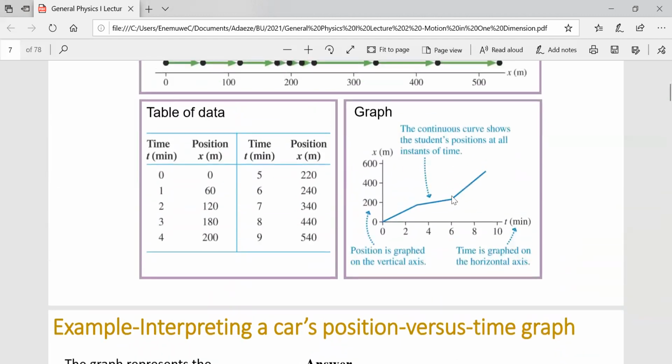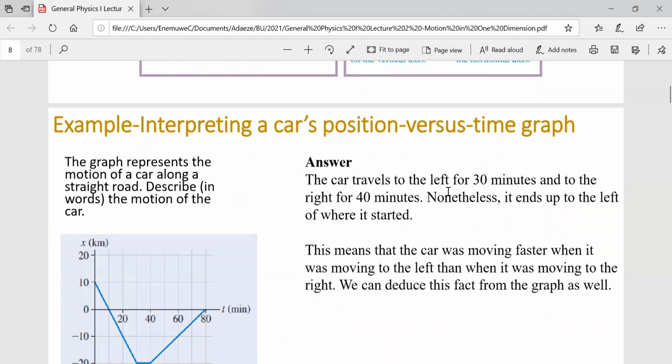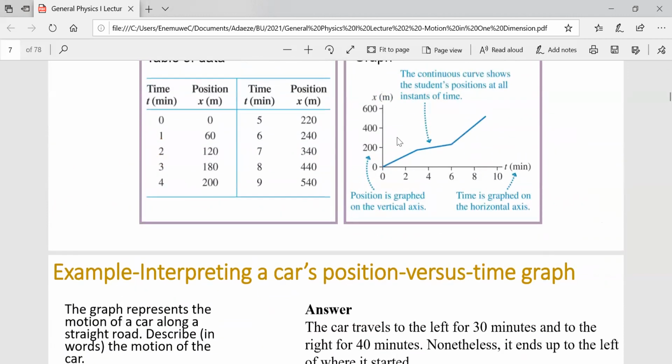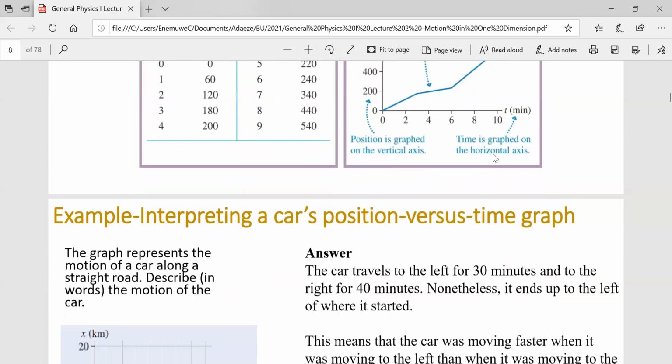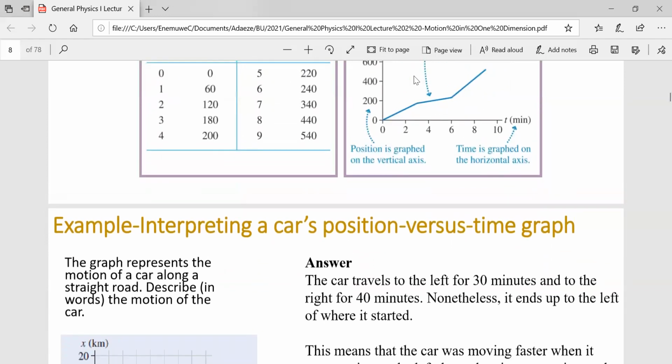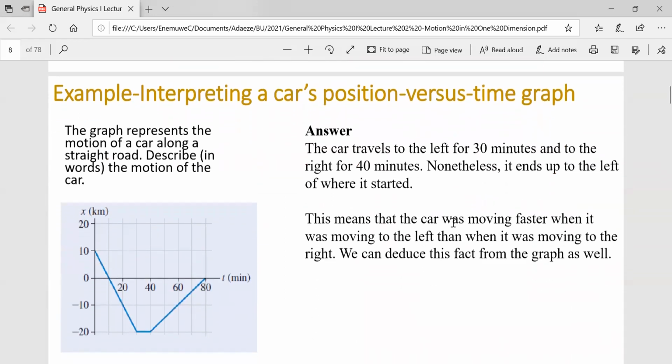So with this understanding here, let's take one example. Okay, I want to mention that the x here is not the axis like the x-axis in a coordinate system. It simply means the position or displacement axis, all right? And this is the time. Okay, so we'll have the position versus time graph. We'll have the position and the time. So how do we describe motion or interpret motion of a moving object using the position time graph? That is what we want to see next, okay?